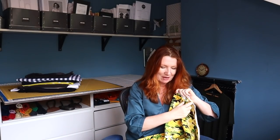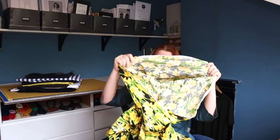It is 100% cotton, so my concern was that it could be quilting weight cotton and not really suitable for dressmaking. And I don't think I had any idea what I would make with it either. I would say that it probably is quilting weight cotton. It's certainly thick enough for quilting anyway. But I do think that it's got enough about it to make it suitable to make a dress out of. Having said that, I've got absolutely no idea what dress I'm going to make out of it. However, I am going to go through my dress patterns soon, so I'm certainly going to have this fabric in mind when I do that, because I seem to have bought quite a lot of it.